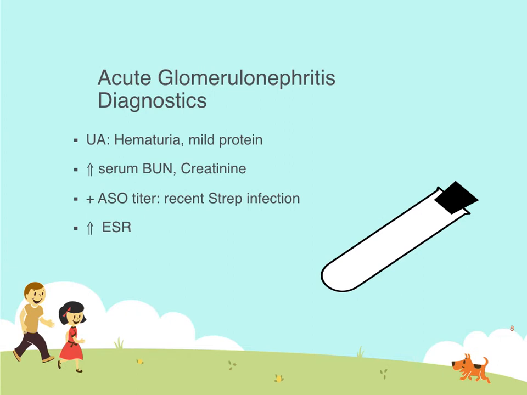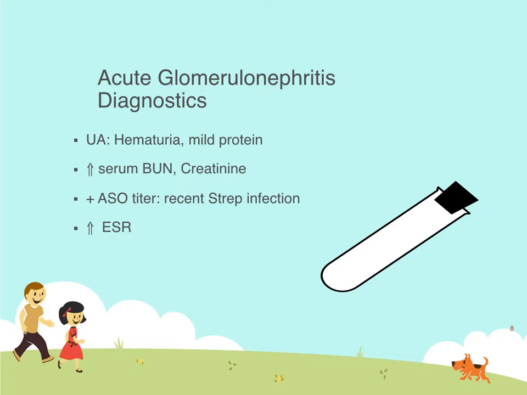You can anticipate the following diagnostic studies being ordered, and you would want to be looking for the results. For the urinalysis, we're going to see hematuria on the dipstick as well as mild proteinuria. And I emphasize mild because when we compare this to nephrotic syndrome, it has far more proteinuria. There will be an increase in the BUN and the creatinine levels, but it usually is not to the degree that it would cause renal failure.